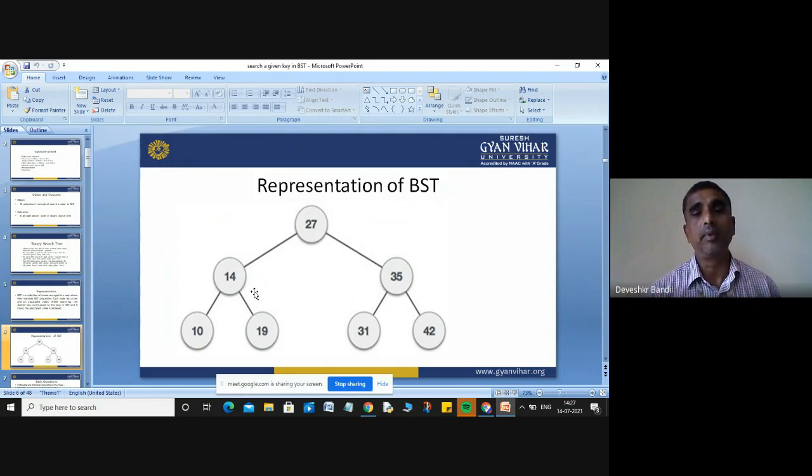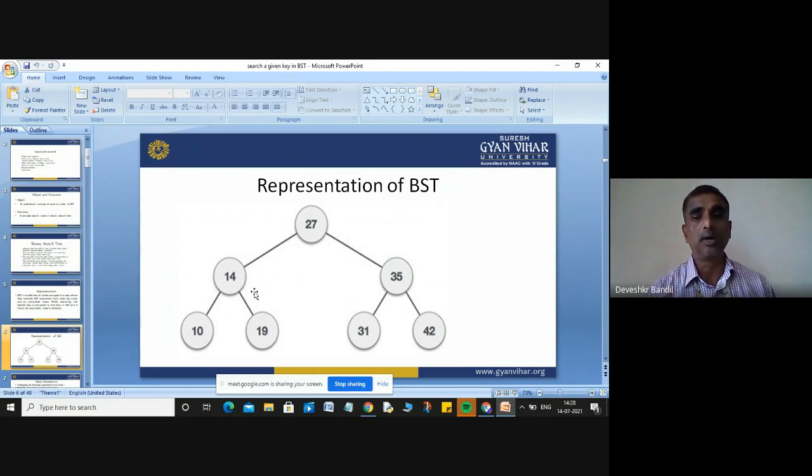So here I have mentioned some nodes at level zero, level one, and level two. If we talk about level two, 10 is your left subtree value, that is less than 14, and 19 is your right subtree value, that is greater than 14 as per your BST property.